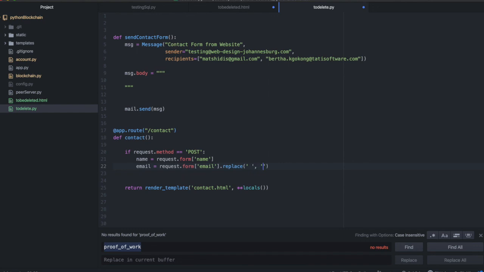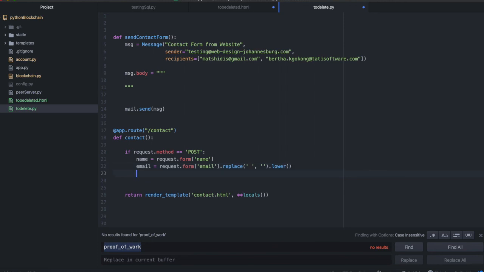So remove all the spaces from the email, because I'm going to be sending an email directly, programmatically. If there are spaces, I'm going to get an error. And then I just like to use lower. If somebody wrote their email in all caps, I don't want to send the email in all caps. I want it to be all lowercase, so that I'm standardizing how I do things, right?